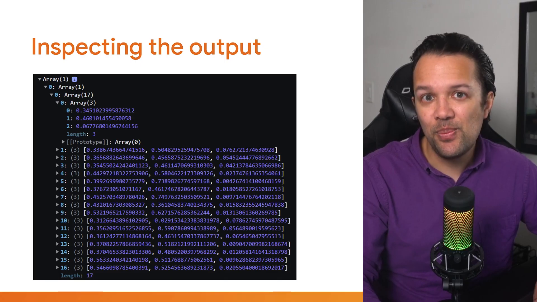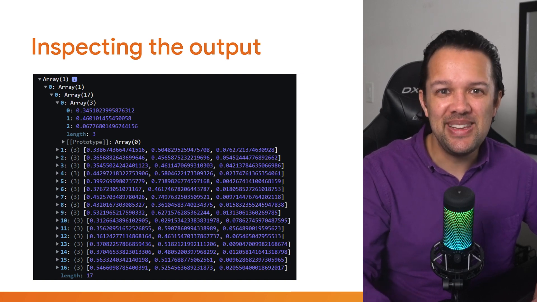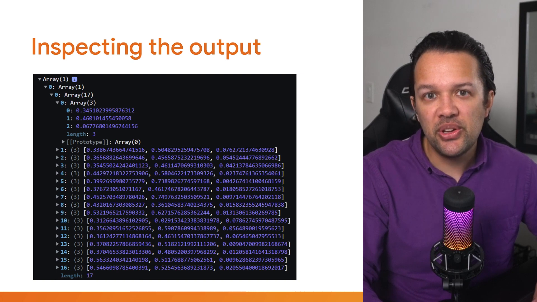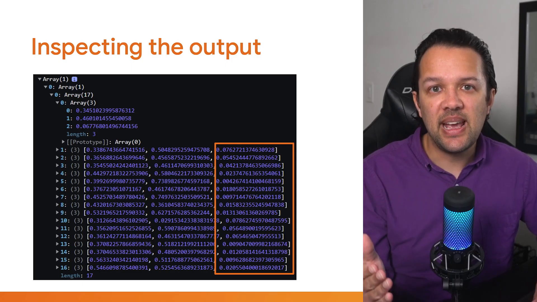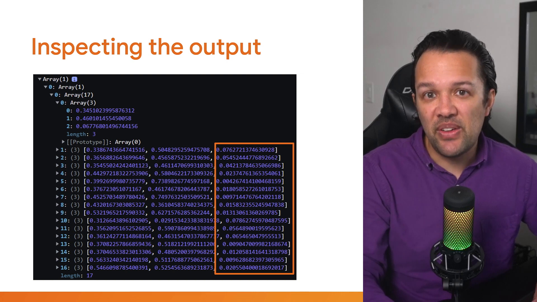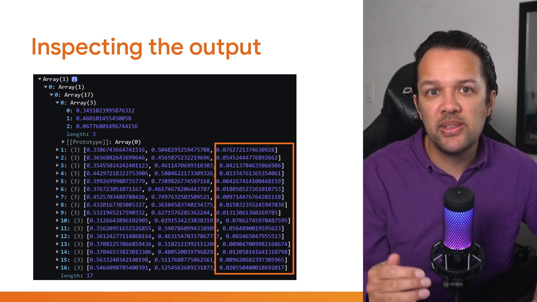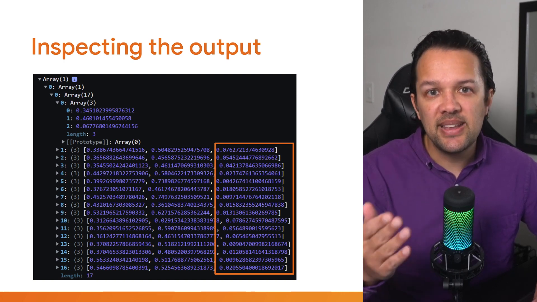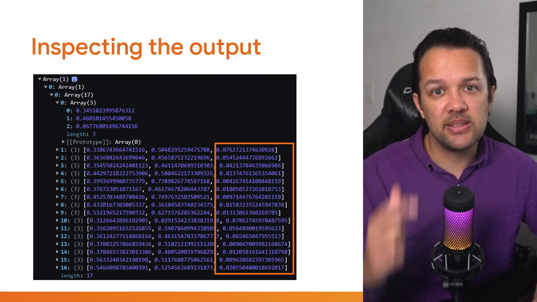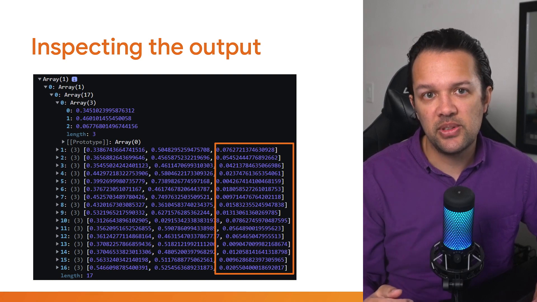If you run the code in its current form, you'll see an array containing an array, which itself contains an array of 17 elements, each containing an array of 3 elements representing the y, x, and confidence values respectively. Note that you just sent the model a completely black image, yet it still predicted 17 keypoints. The machine learning model will always give you an output even if the input doesn't contain what you want. Looking at the confidence scores, you can see they're very low — all under 0.07, representing 7% confidence or less. It's up to you as a developer to decide what is too low and ignore such results if they don't seem appropriate.